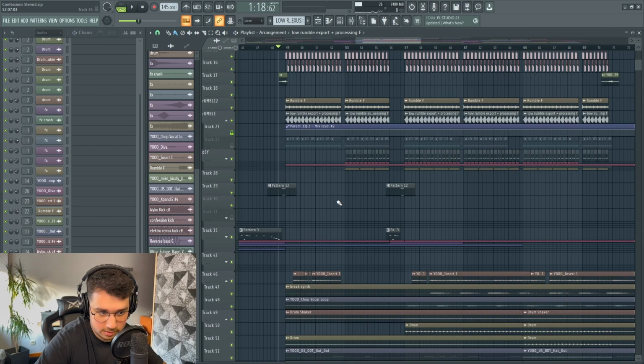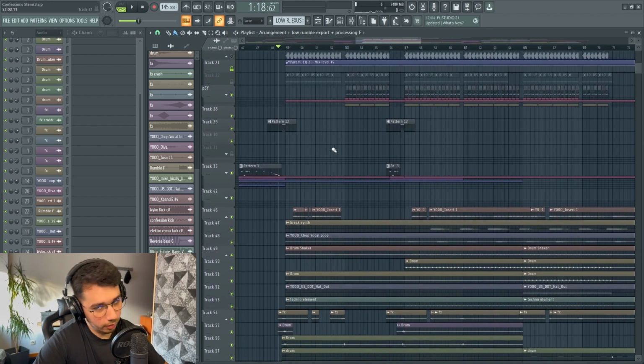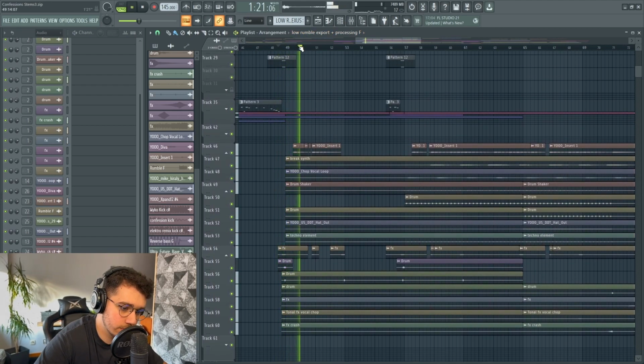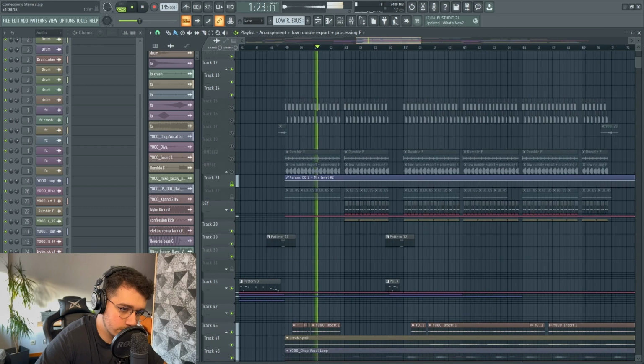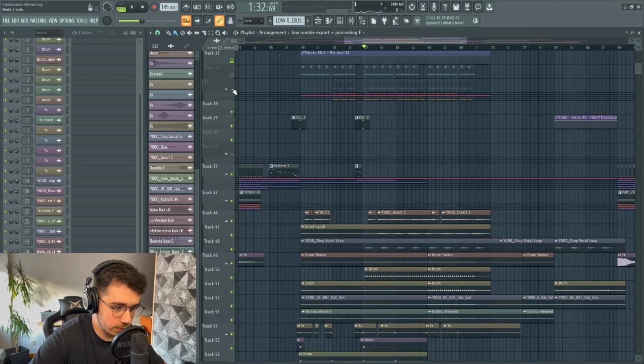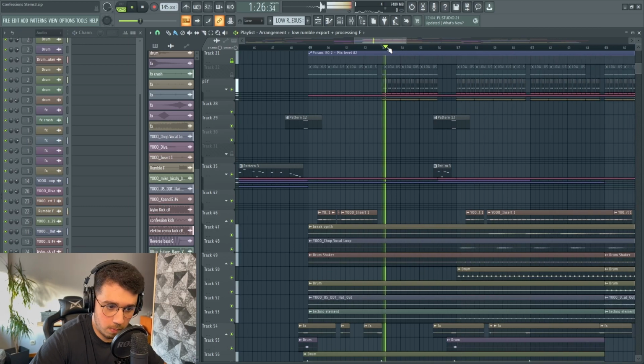So the rest of the important elements to give more energy to the drop are not the kick and the bass line, it's the rest of the sounds. These are the sounds that help keep the atmosphere in the song. Also, I added a side bass here on this section, as you guys might have noticed.